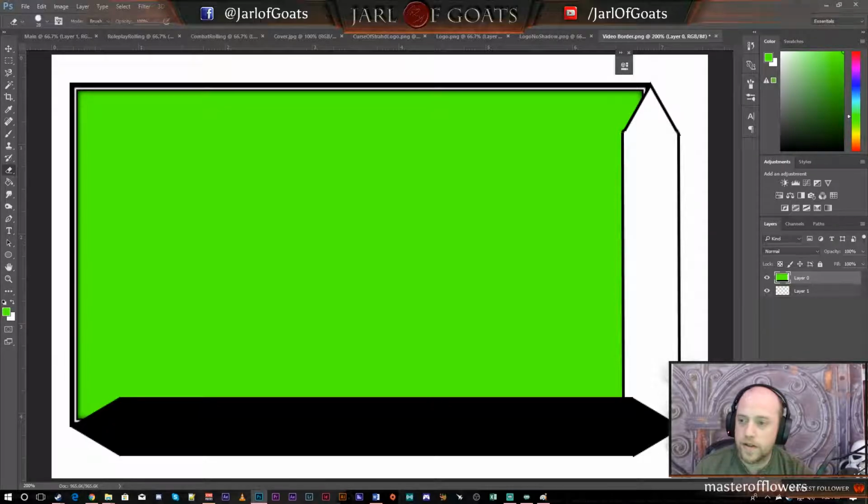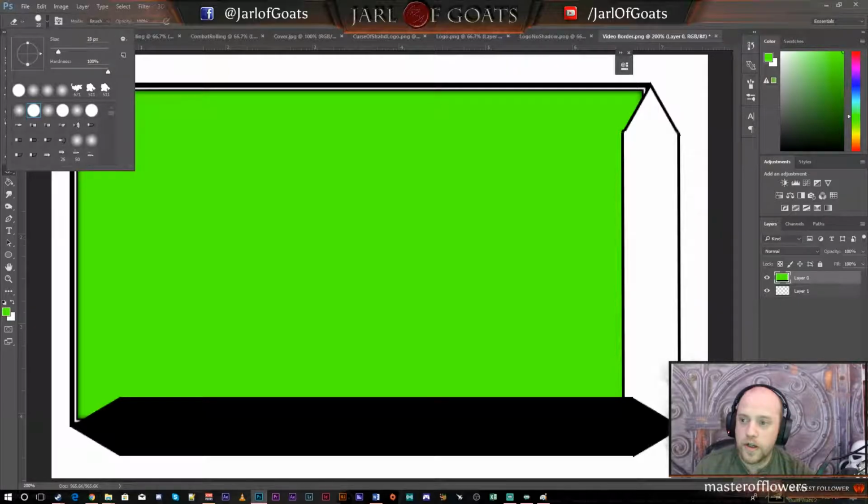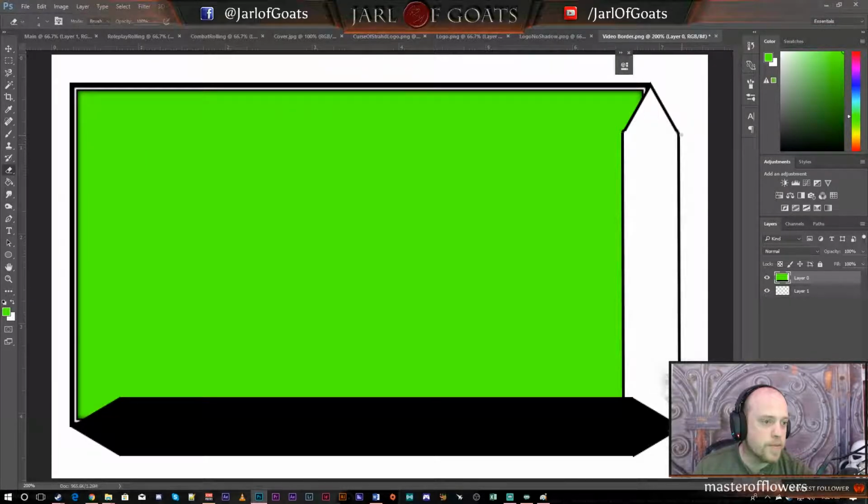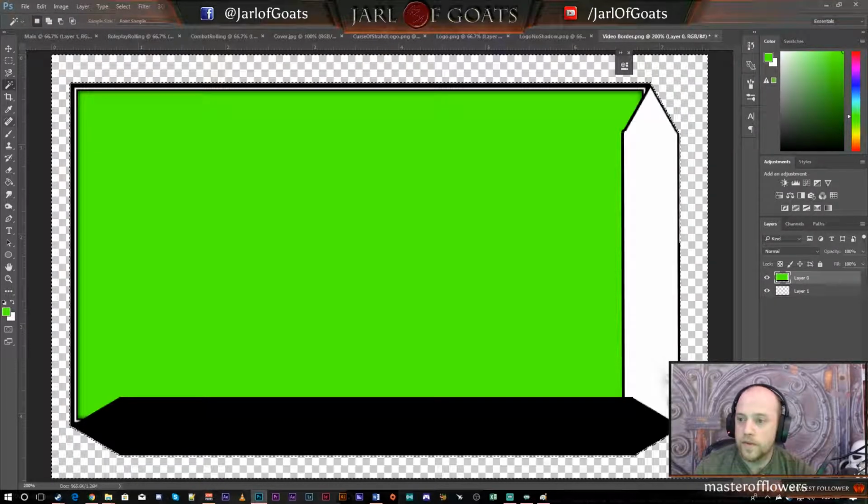That is correct. I'm going to make it a little smaller so that I can make sure I get that piece. There we go. My biggest advice I can give anybody is don't rush your overlays, honestly. Highlight everything that's outside of the box and then press delete. I've got my transparency now. And then I'm going to go back to the eraser. Control D to deselect. And just clean it up a little bit. Doesn't have to be perfect.